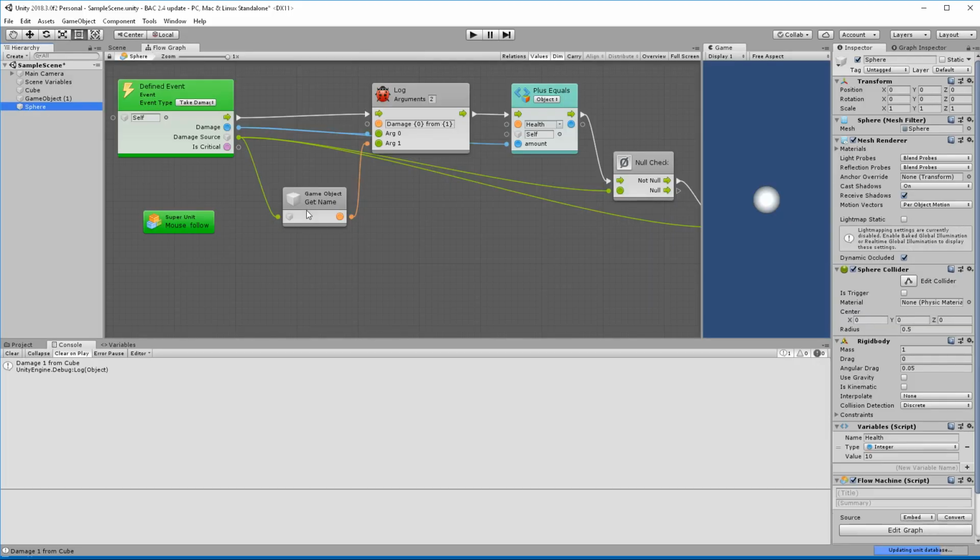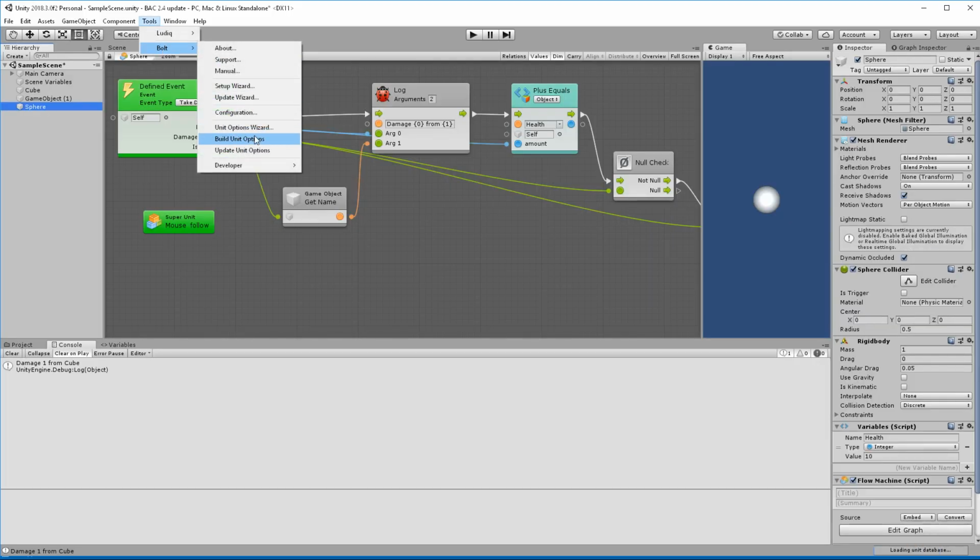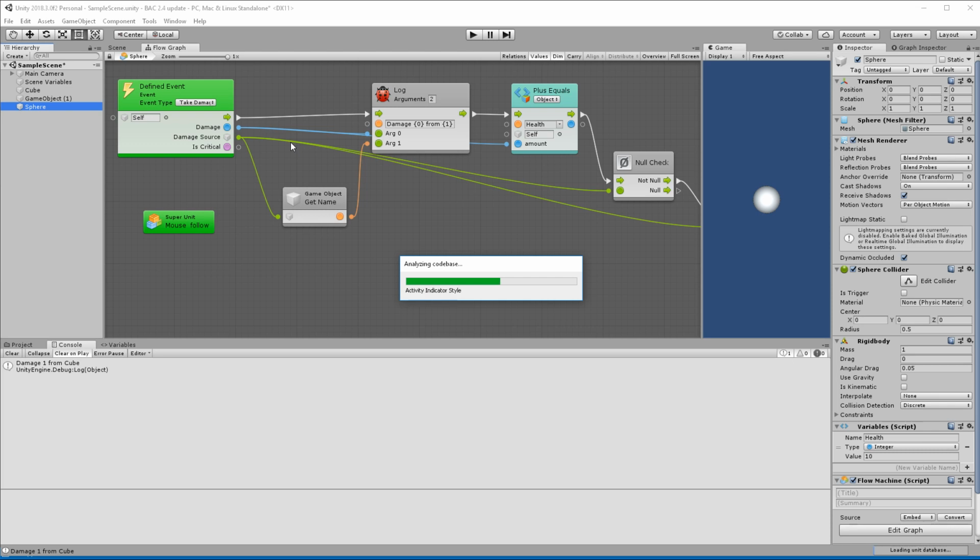Okay, we'll flip back over to Unity. We'll go back in, we'll tell Bolt to build our unit options again. Again, this is only required when adding types, and I think at first you're going to be adding a lot of events when you start to use a system like this, but then over time you're only doing this every so often. You're not doing it fairly frequently. So it's a little bit of a trade-off. It's something that you don't have to do with a custom event system, but for me, I feel like this system is worth this minor inconvenience here.